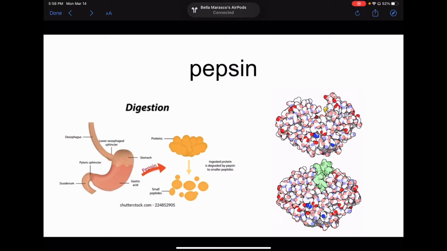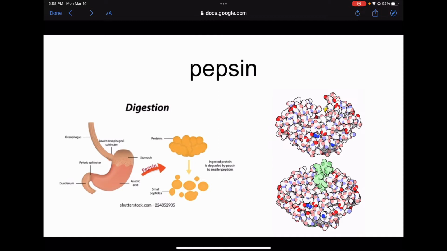Pepsin is a proteolytic enzyme that begins the process of protein degradation in the stomach. Pepsin action yields protein fragments that will be further degraded by the proteases of the intestine. Due to the environment of the acidic stomach, pepsin displays optimal activity in the pH range of 1 to 2.